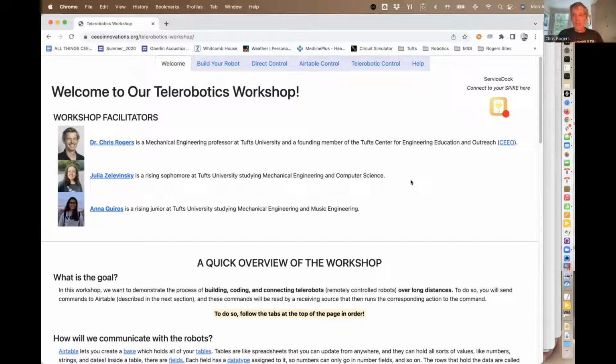We were originally going to do this with Raspberry Pi hats, so using the Pi hat, but then it's impossible to get a Raspberry Pi these days. So we figured that wasn't a very good plan. And so we figured a way to do it, or Julia and Anna figured a way to do it using web browsers. So that's today's goal.